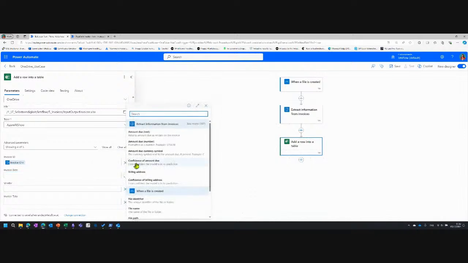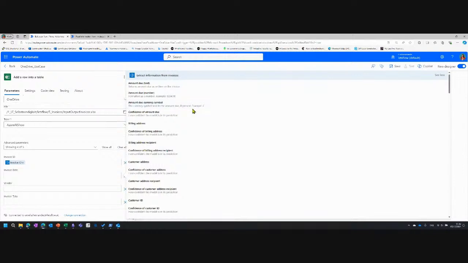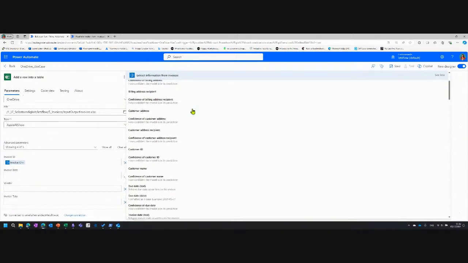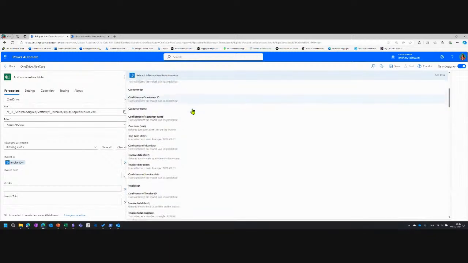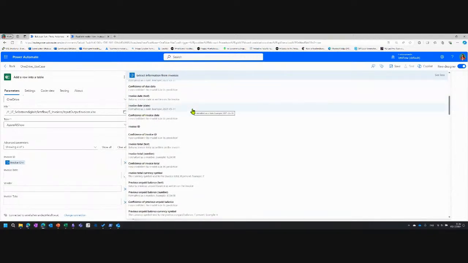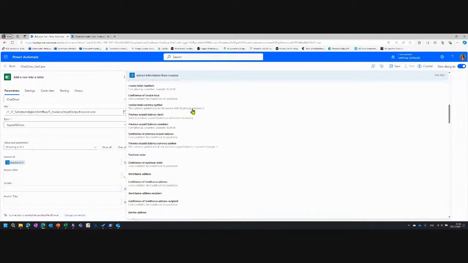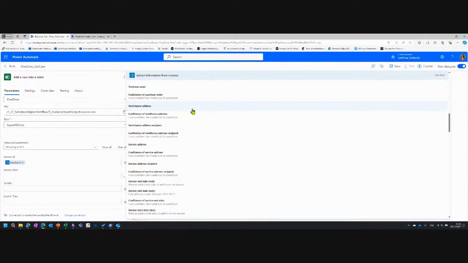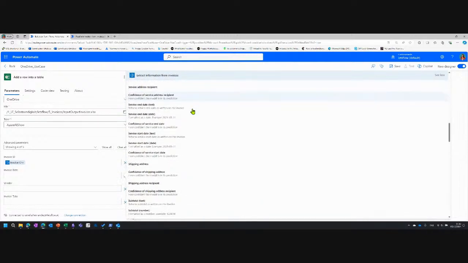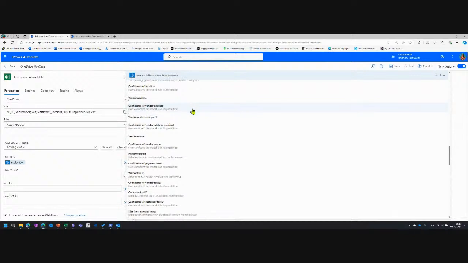Then we find the invoice date. Again, let's expand this and see more. And then we need the invoice date. Okay, the invoice date. And there are 2 invoice date fields because the model is extracting it as a text and as a date. So we should be able to see 2 invoice date fields. So let's go for it.